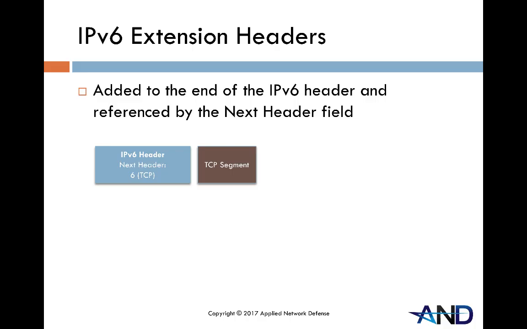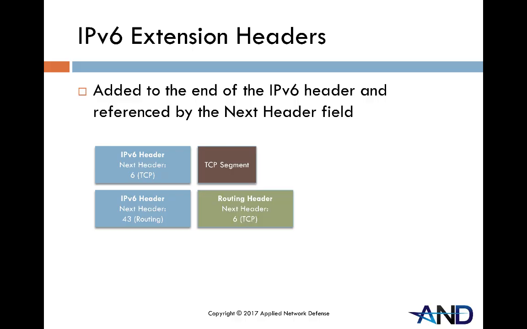So this would all be one thing. But let's say we want to use an extension header. In this case, the next header will actually be identifying what the extension header is. So let's say we want to use an IPv6 routing extension header. We would identify that, and then the routing header would come in after that. And note that the routing header would also have its own next header field where it would identify what's next after that.